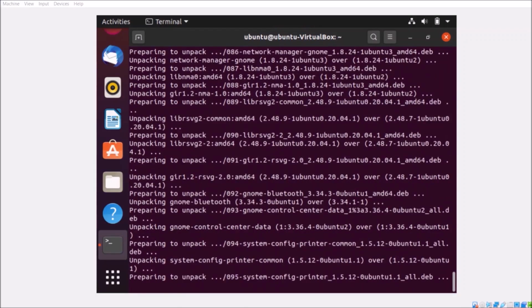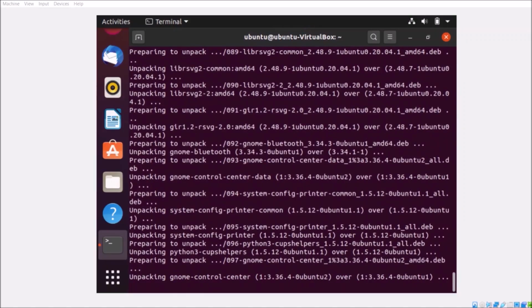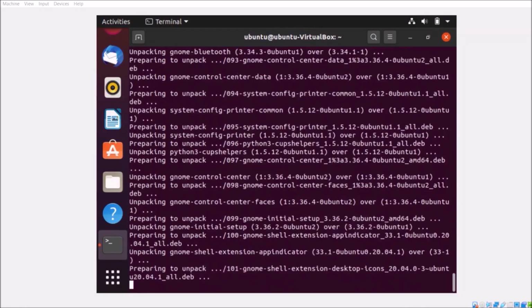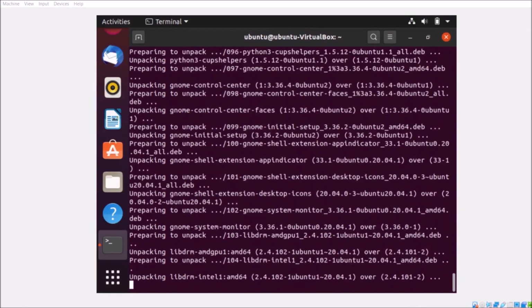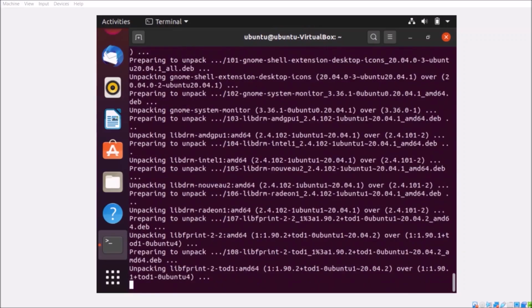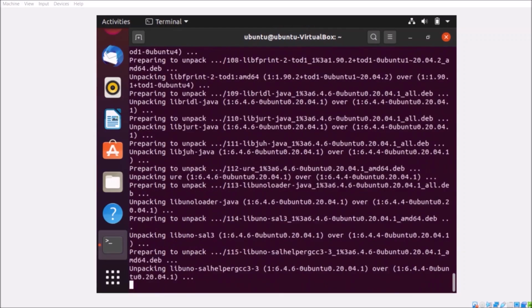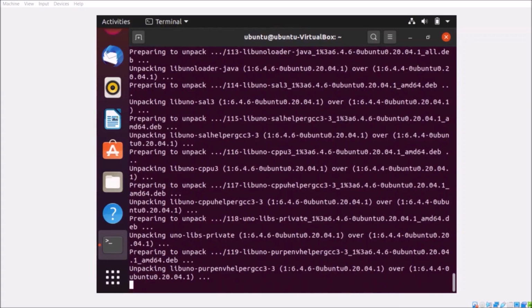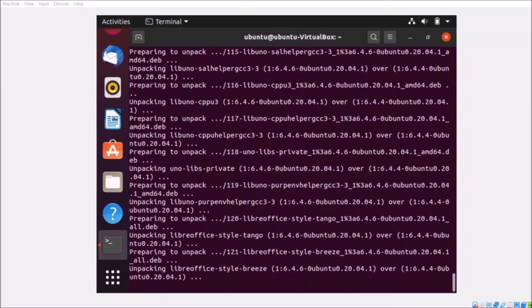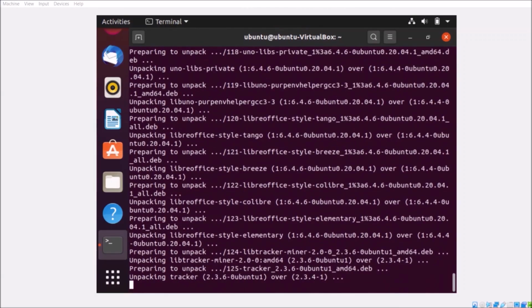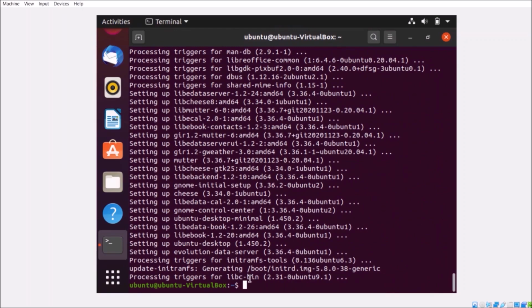So we're giving them quite a while, because this basically downloads all the components it's missing from the current Linux distribution. So depending on the speed of your internet, this might take a while. In this case, I'm actually going to pause the video and come back when it's done. So at the moment, you can see my upgrade is done and completed, and I have the latest upgrade for the current Linux distribution.